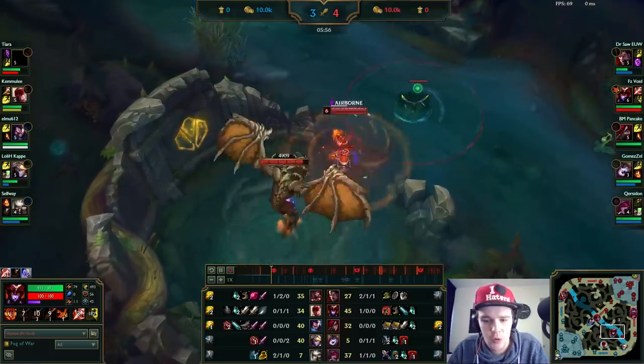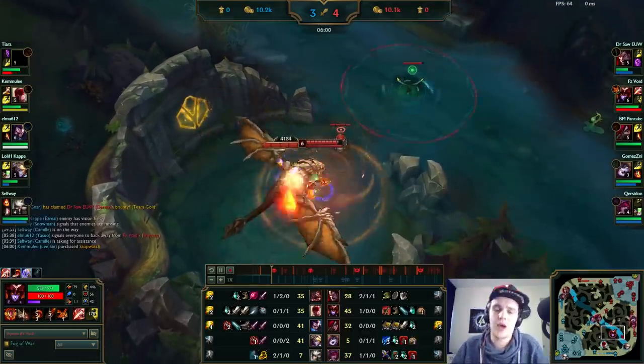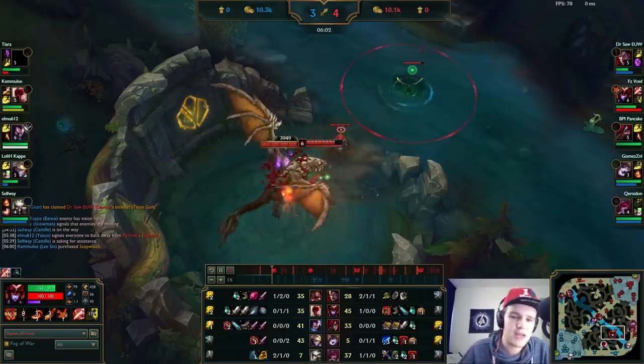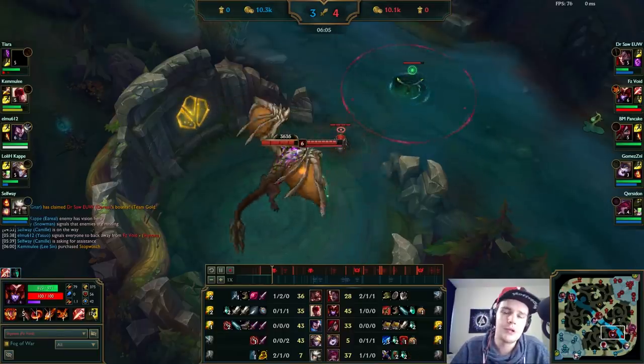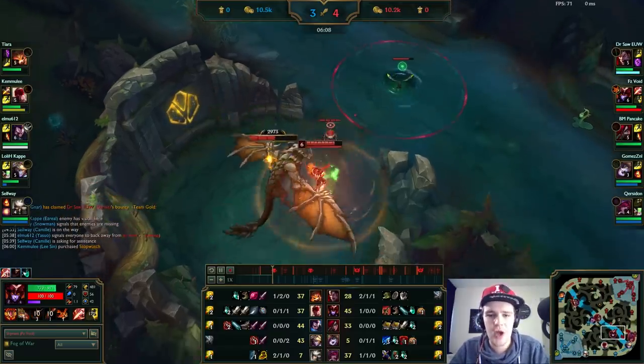I have my control ward that I bought earlier to make sure that this isn't warded and that I can do this dragon. Dragon on Shyvana, very important, because your passive scales really well with dragon. You deal more damage to it. You get a lot tankier after you kill the dragon, and you have to keep the dragon pressure going.